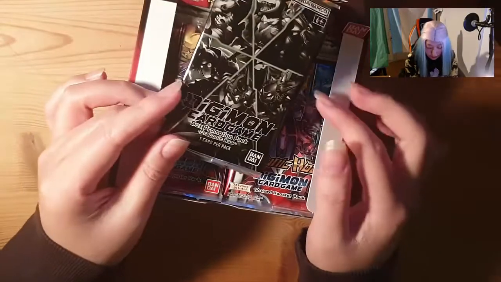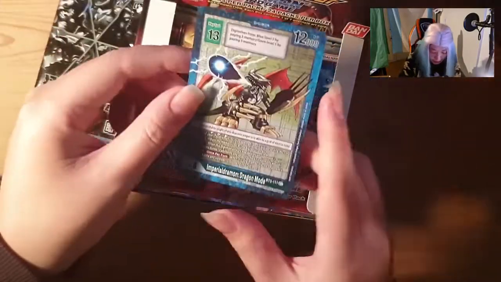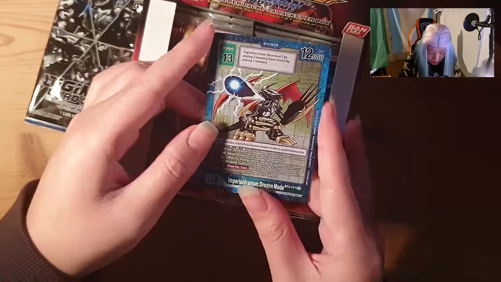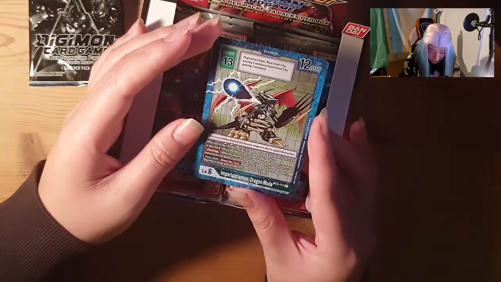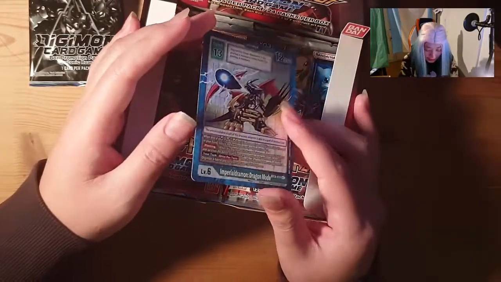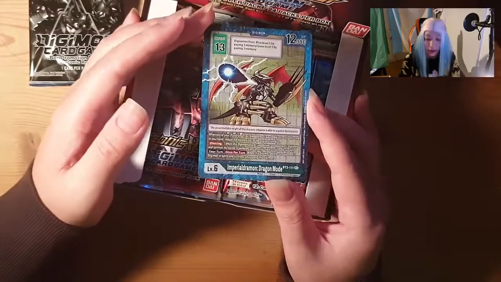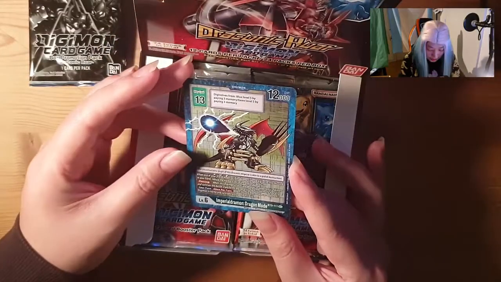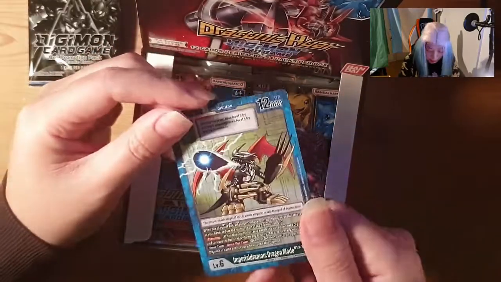Okay, a box promotion pack, Draconic Roar. Let's open it and see what's inside. Okay. This is pretty rad. An alternative art Imperial Dramon from Booster 3. That's pretty darn rad. This is kind of done in the classic style as well. So, wow, I love it. I freaking love it. This thing has been misprinted too.